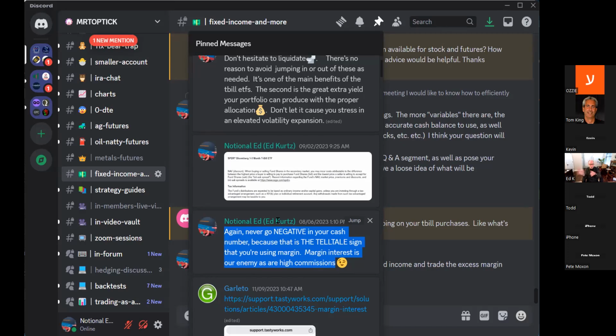Well, I'm trading futures, or I'm trading futures in a Reg T account, or I'm trading futures in a portfolio margin account. If you're in a portfolio margin account, and at some point I may start trading futures again, I do trade futures in another account, like I have an oil position right now. I just do it in a separate account from my portfolio margin account, mainly because it's at Schwab, and I won't get into it, but there's some issues there for me right now.